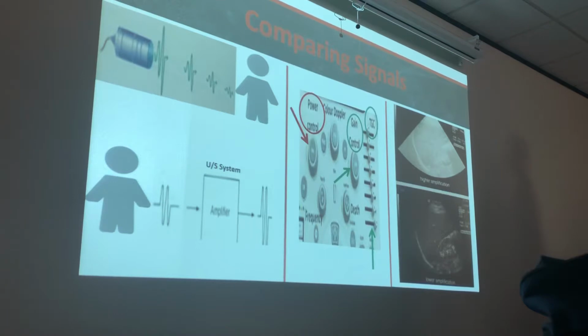Okay? Some ways that we amplify our signals would be our gain control, right, guys? Don't we turn up our gain when something's too dark, or if it's too bright, don't we turn our gain down? That's an amplification device right there. We're actually amplifying the echoes when we adjust our gain. Okay? Another way we adjust our amplification would be our TGCs, right? Because those are just amplification at a certain depth, correct? From near field to far field, which is why there's always kind of an angle when you're adjusting TGCs, because the bottom of the TGCs are going to have to be a lot brighter to compensate to make that image overall even. Like, for example, we're talking about our liver, right? Okay? So these are two ways that we as technologists can adjust our amplification.